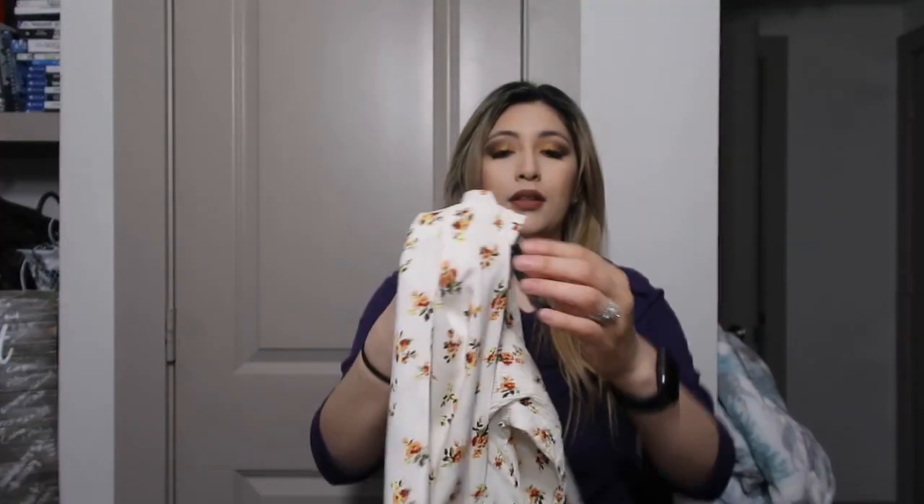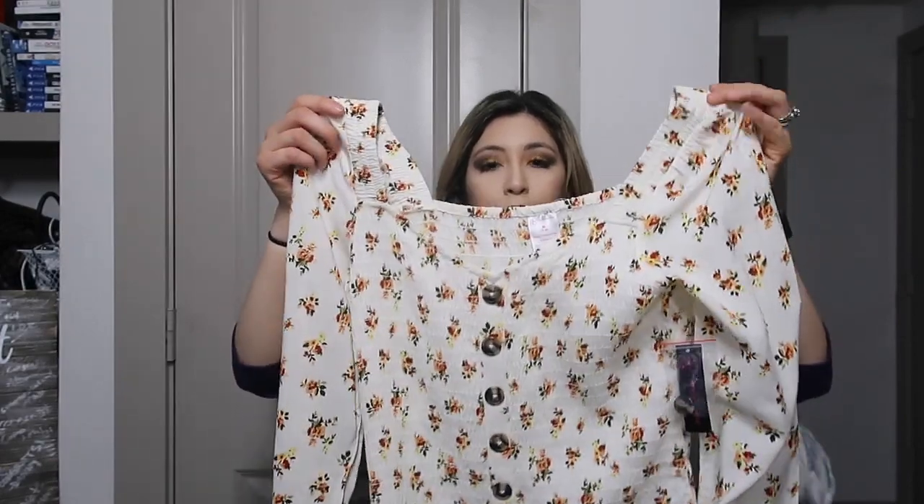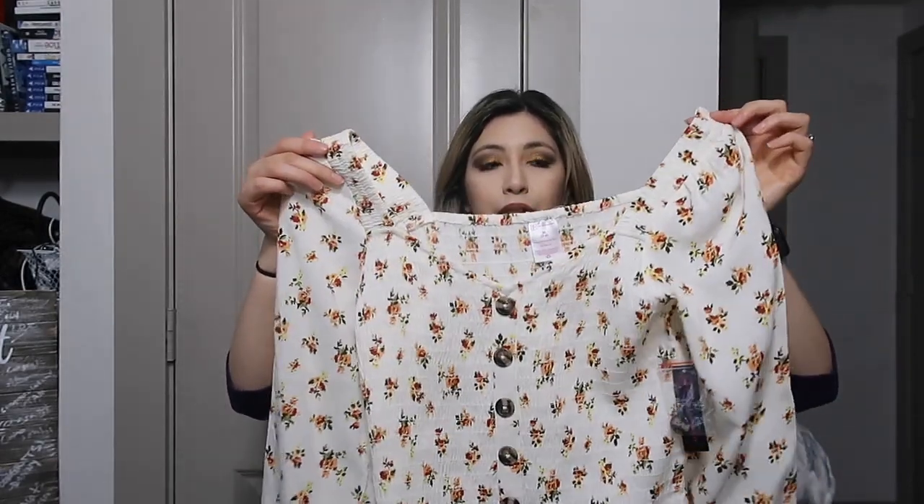I got a medium and, as you guys can see, I did leave the price tag on — it was $12.96, which I thought was super affordable; that's usually what I spend on shirts at Ross. I really like the neckline too — it's very flattering, not too low-cut. It's not tight, it's very comfortable and breathable material.